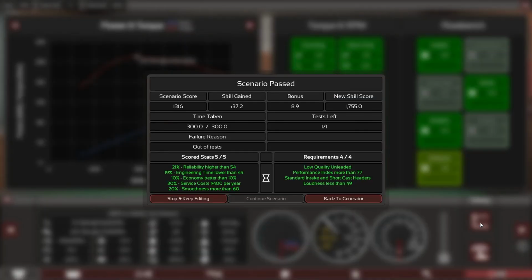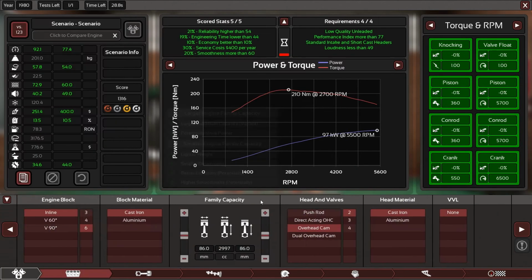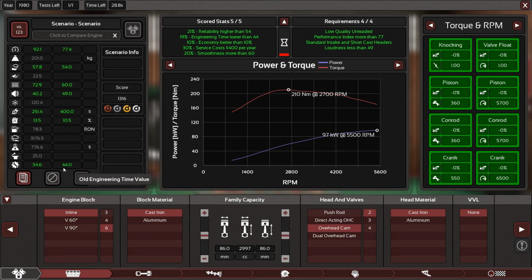Bam! Passed! Yes! What? Oh, yeah, that's nice. Yes. Bonus 8.6. So how did we do? Oh, exhausts were perfectly set. Perfectly set. Oh, look at this. We had a big margin here on the engineering time. A really big margin, actually. The service costs were spot on, and smoothness was good, and reliability was just about enough.